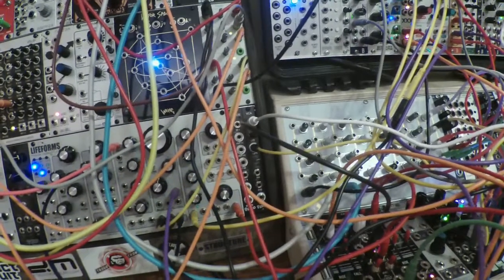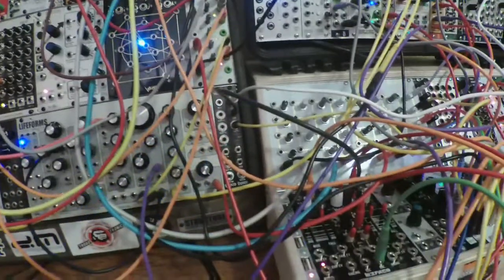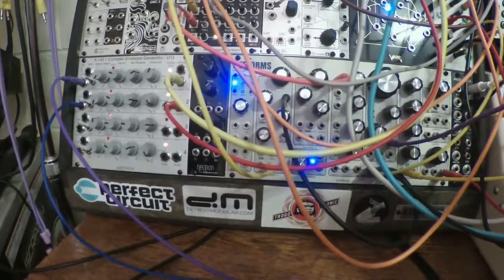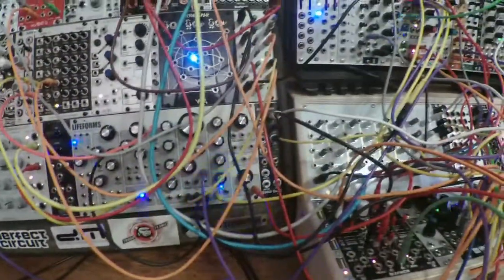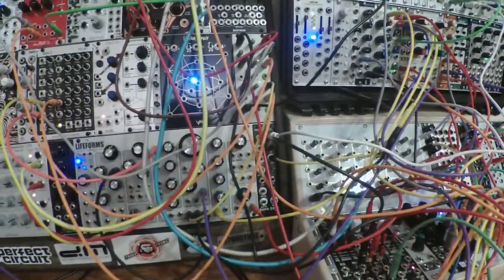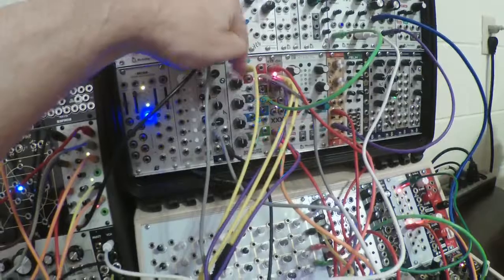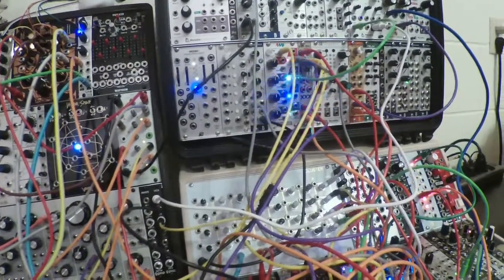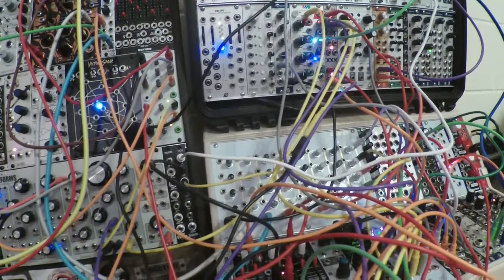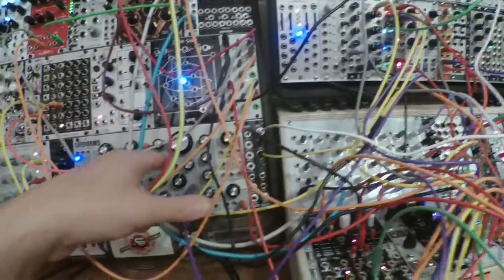Boom, boom, boom. It's playing that part. And also another output from the Life Forms filter, the high pass output, is going through to Microburst, and Microburst is being triggered directly by this times two multiplication of the clock, and that's giving us a little steady pulse. That kind of comes in and out in the background as the filter moves.